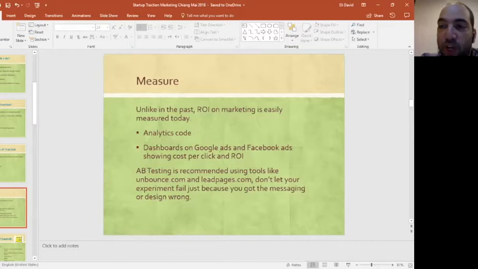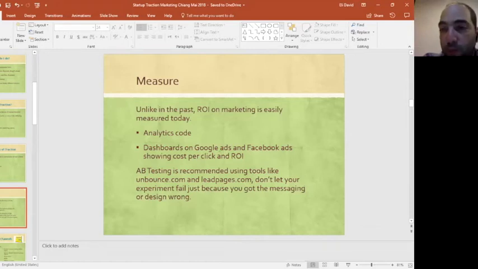So you can also judge if the traction channel is good based on what happens. If you get 1,000 people from this source and another 1,000 from the other source, you want to check how many of those 1,000 are converting into whatever you want them to convert. An email, leaving your email, buying something or whatever. So the idea is that it's very easy today to test.